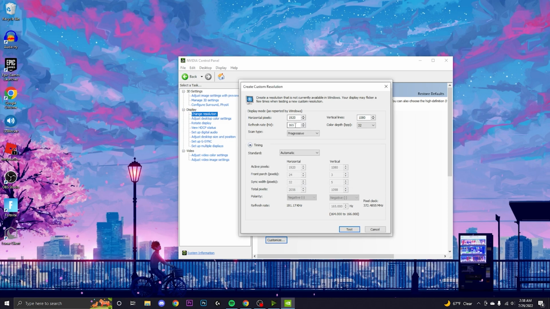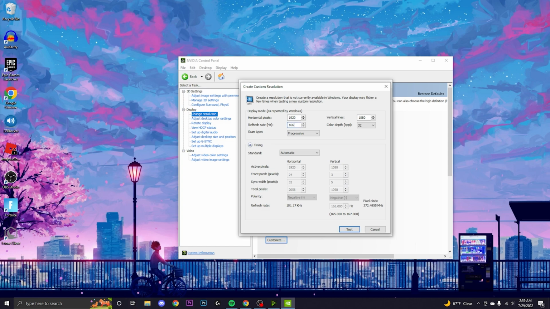A lot of you guys, if you're going to be on 60 hertz monitors, you can actually put in 61, 62, 63, 64, 65, etc. Start at 70, put 70 in, see if 70 works. If 70 doesn't work, keep going down until 70 works. It will revert after 15 seconds. Once you find a good refresh rate, like let's say it starts working at 66, go ahead, leave it on 66.